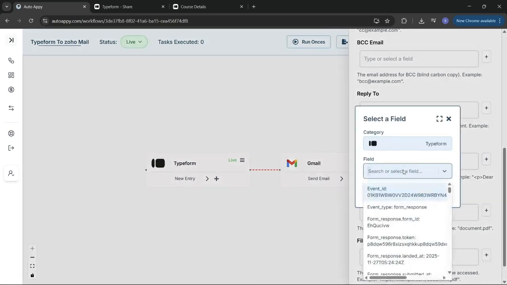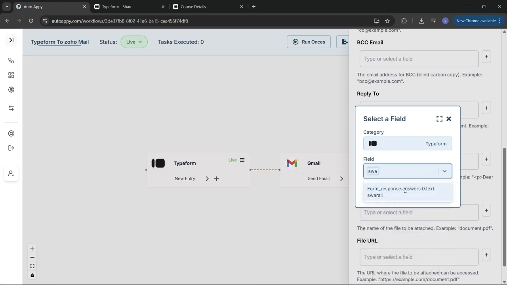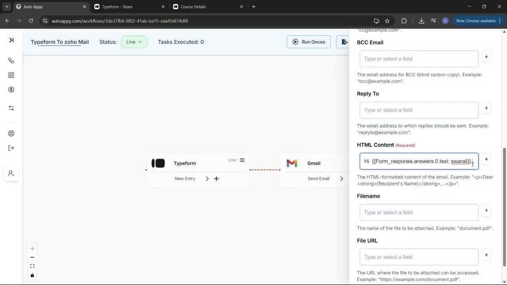Let's search for the first name and then map this up. And type we have received your complaint and our team will get back to you soon.